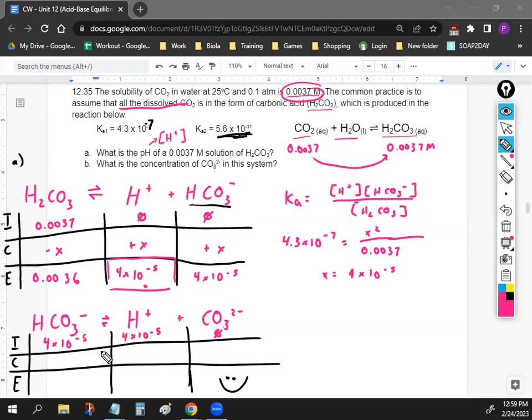Now, since you have reactant and product, you might wonder how the change is going to work. But we have to keep in mind that this acid is dissociating. So are we going to gain or lose more of this compound? Yeah, we're going to lose. This is the one you're going to get less of. If this breaks up, you get a little more H plus, and you gain some CO3 2 minus. So the equilibrium concentration is going to be 4 times 10 to the negative 5 minus X for both of them, and the point now is to figure out what X is going to be.